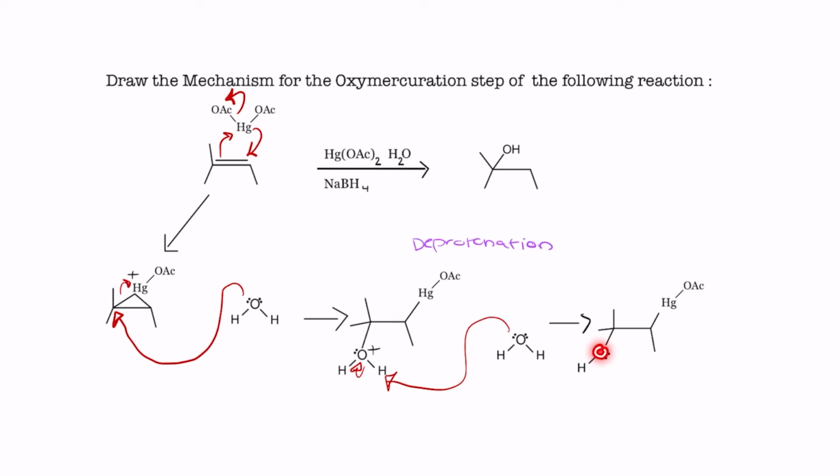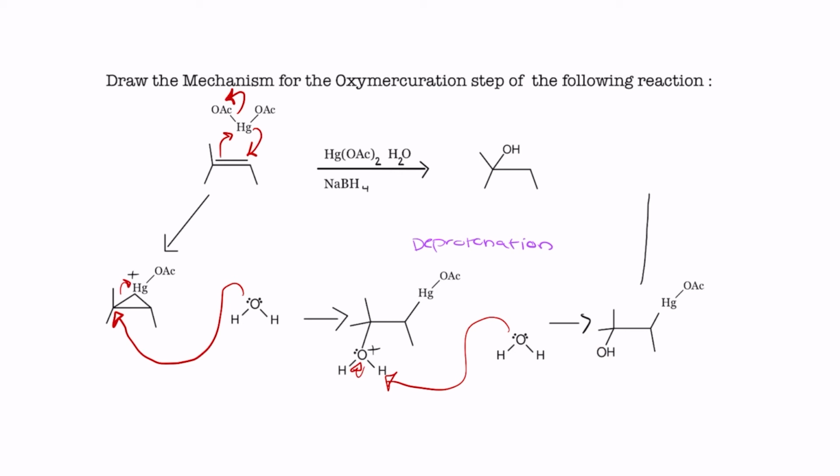Notice how this oxygen regained its lone pair, so that now it has 2. And if you were to calculate its formal charge, which is equal to valence electrons minus surrounding electrons, it's going to be equal to 6 valence electrons, because we know oxygen has 6 valence electrons, minus 1 from each bond and 2 from each lone pair, which makes for 6 surrounding electrons. Therefore, 6 minus 6 is 0, and oxygen has no charge here. It is an alcohol group. Now, we can redraw this to look more like an alcohol group. It still has its lone pairs, we just haven't drawn them in.